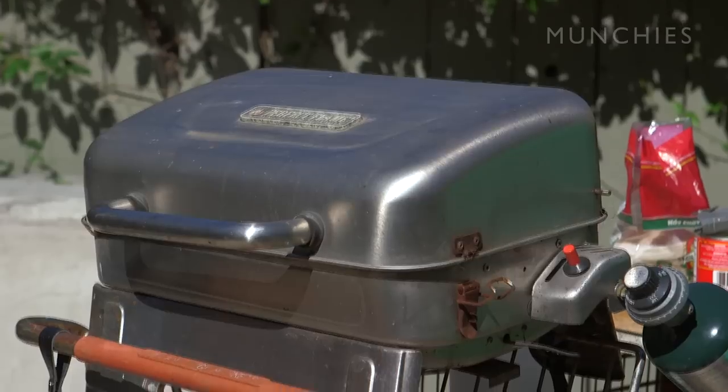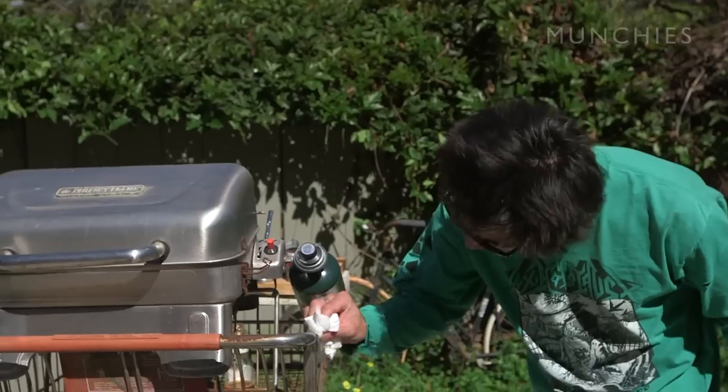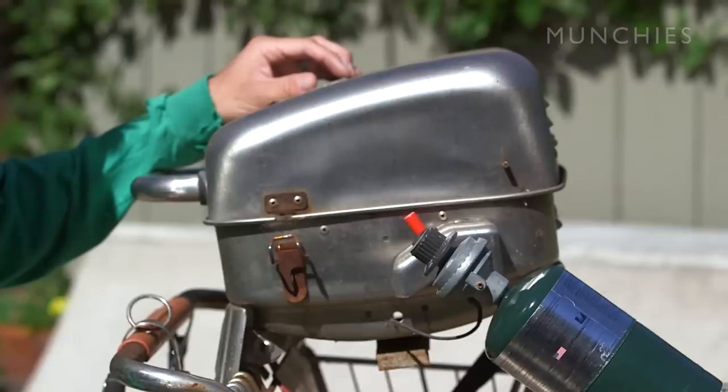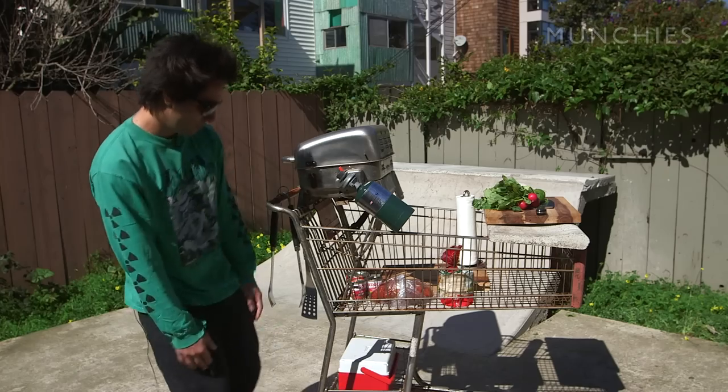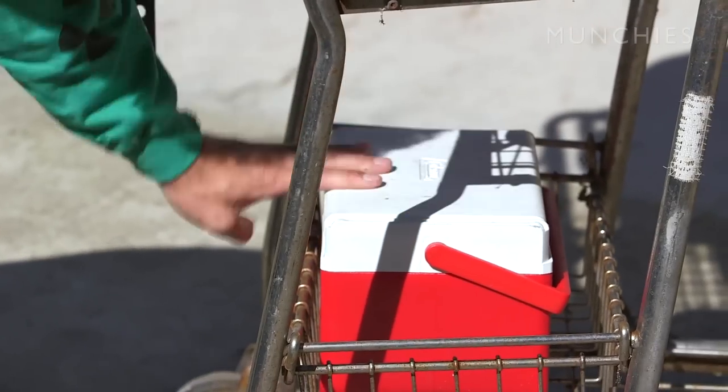Right. This thing pretty much just stays in the yard. My dad gave me this grill for my birthday, I don't know how many years ago. It's been rocking ever since. Yeah, you can fit your cooler, beer in here.